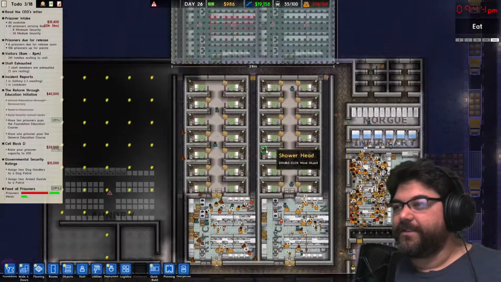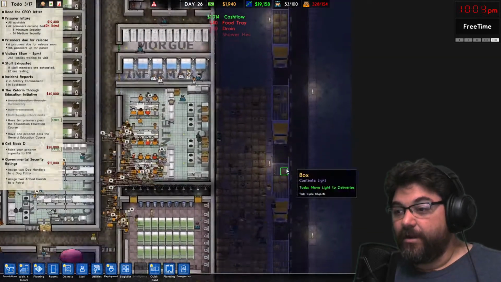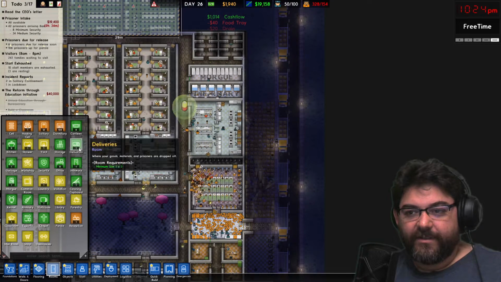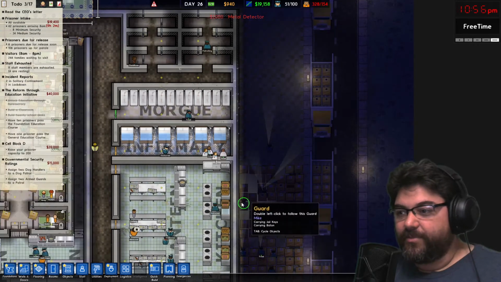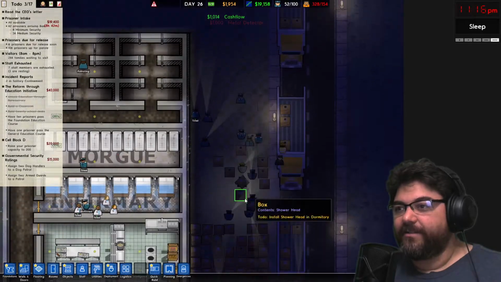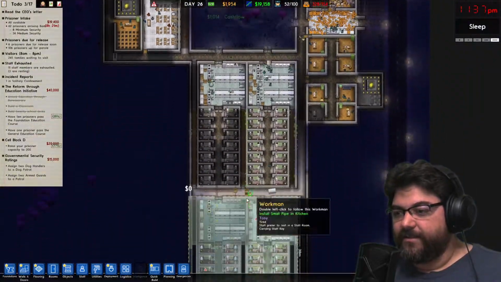So how we doing over here? Oh my gosh, look at all the stuff. Oh geez, they need more room. Rooms, deliveries. That's what I was talking about, running out of space and it shuts everything down, because they have nothing to put anywhere. We got so many guards. There should be plenty of guards that can unload stuff. There we go. So now they'll be able to finish.